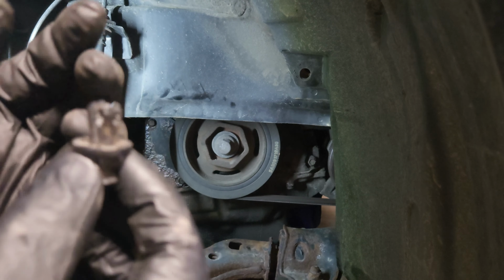So guys, carefully lift the tensioner out of there. So here's the old tensioner. And where's the shield behind it? So here we have the old tensioner to the left.